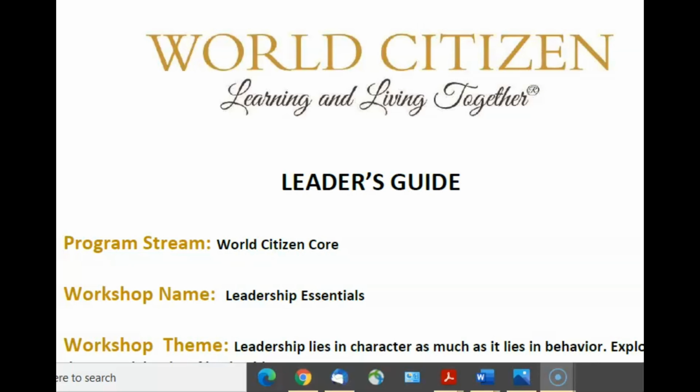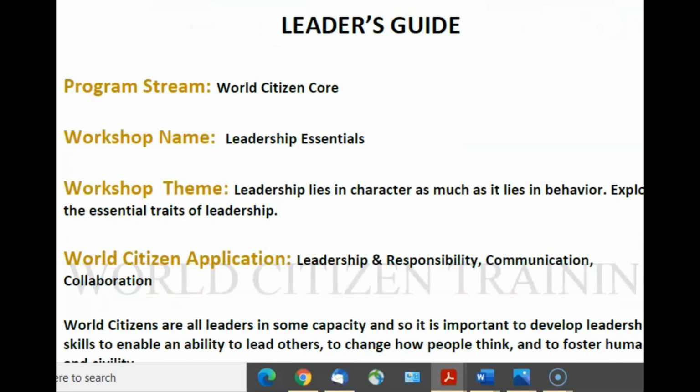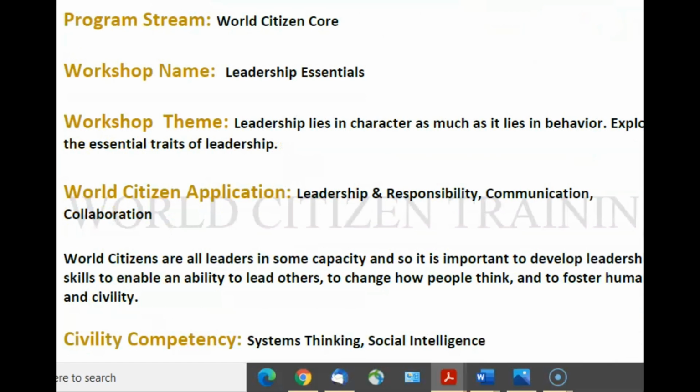As we start with the lesson, applications are about leadership and responsibility, collaboration, and communication. In the work that they do, world citizens will find themselves frequently in a leadership role, or they will be in a leadership role and take on aspects of world citizenship in their daily work, in the way they coach and teach others, or as something they do on the side, living their personal philosophy.